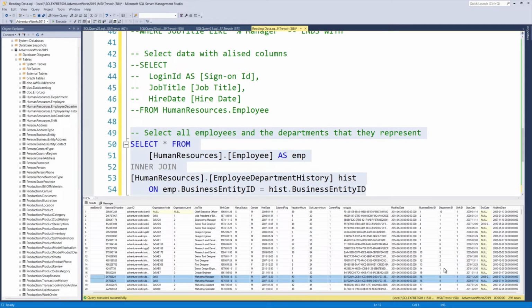And you'll see here that department ID for 16 is different in the two spaces. So that means this person moved from department 5 to department 4 at some point. All right. So now department ID means nothing to me. I don't know what department ID is. So what we want to do is actually bring back the actual name of the department so we can see what departments each person is in and what department in particular this person moved from and to.